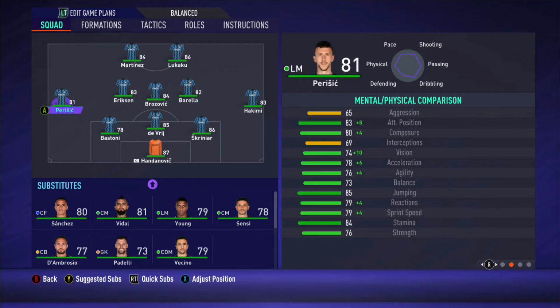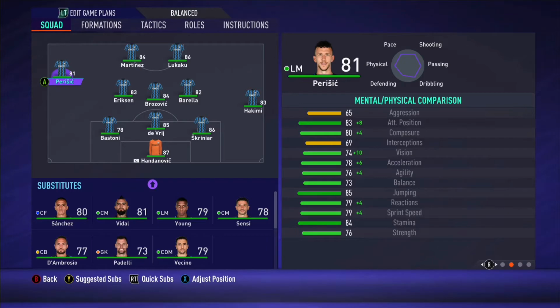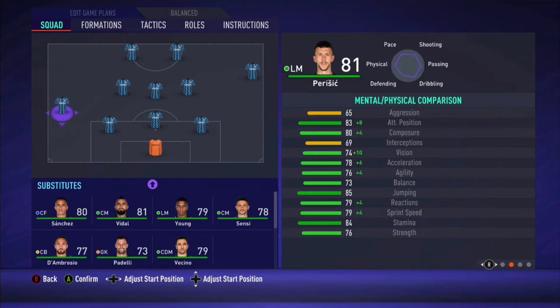Now, let me look at this team on FIFA. We've got Perisic, left wing back / left mid. Obviously, when you do go forward with this team, it will turn into a 3-3-4 formation, having Perisic and Hakimi joining the likes of Lukaku and Martinez in attack. And obviously, off the ball, it will turn into a 5-3-2 like we all know.